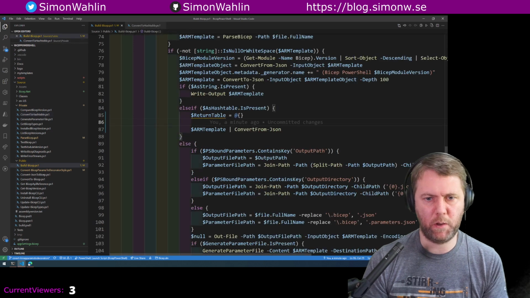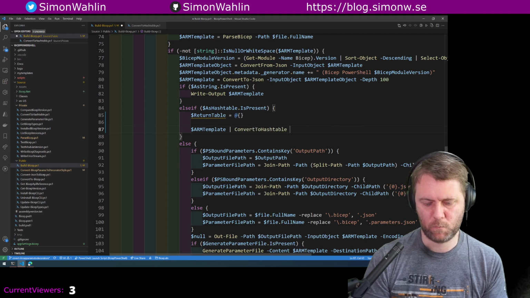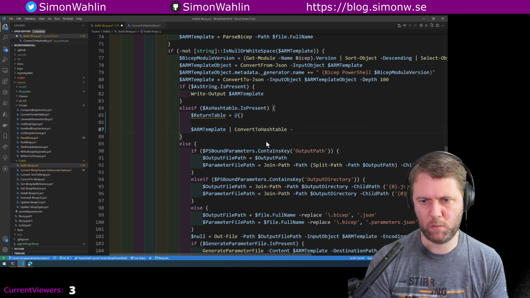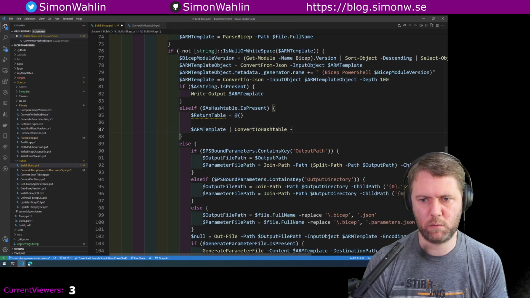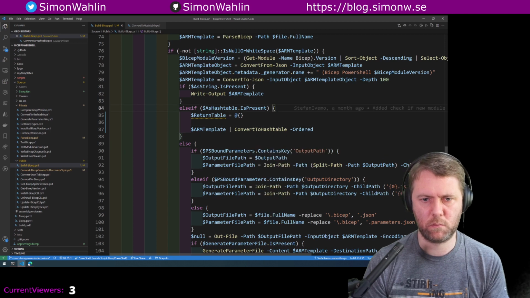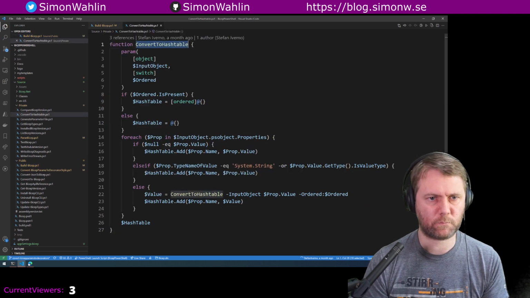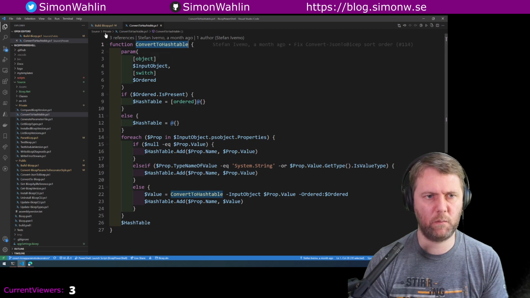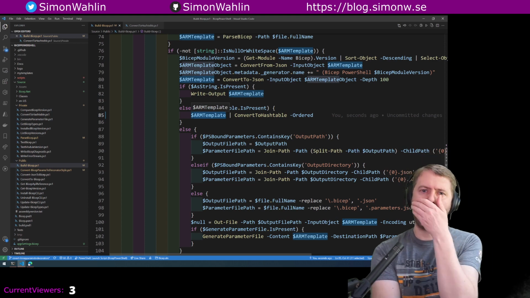So in build bicep, we just need to do convert to hash table dash ordered. It takes an object, so it needs, and this is probably.